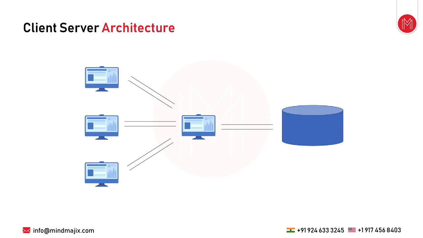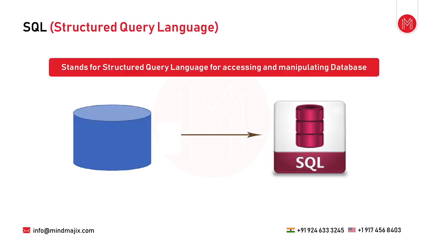Now, over here, there can be n number of end users. This particular network server, which is between the end user and the database, processes each and every query, and the database simultaneously takes the request for each of the users and sends the required data in terms of the request made. Now this was the client server architecture. Now let's come to the important part for which this particular discussion has been started.